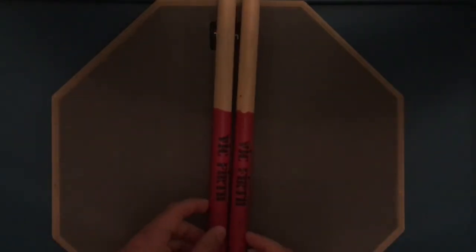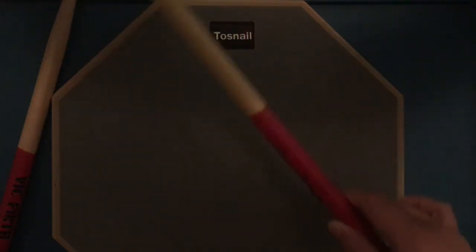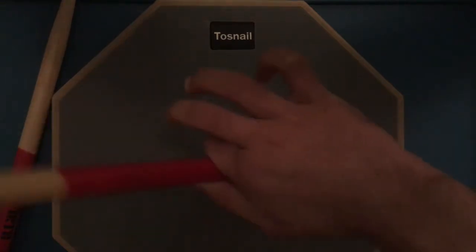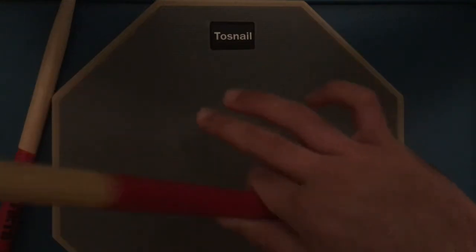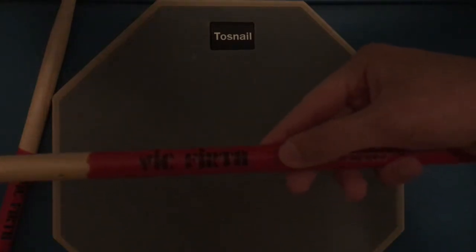Now some tips and tricks: what I used to do is play the drumstick for about a minute without keeping my other fingers on. You should be able to play a drumstick just like this — without your other three fingers — with just your thumb and your pointer moving the drumstick up and down, holding it about a third of the way.